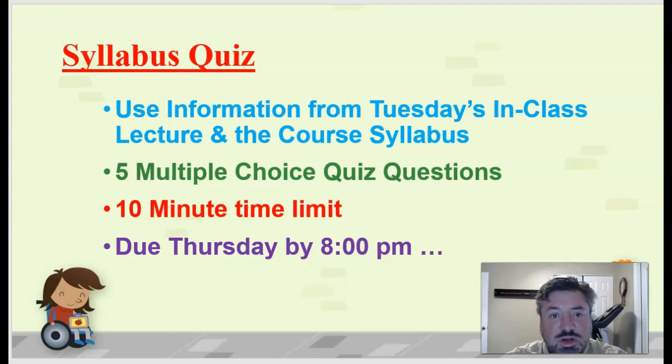You might have time to look up 1 or 2 answers, but the other couple, hopefully you know from paying attention to the lecture or reading the syllabus. It is due Thursday by 8 p.m. All of our assignment deadlines are 8 p.m. Central Time unless otherwise noted. So make sure you get on the syllabus and do that, and there aren't extensions for quizzes, so make sure you meet the deadlines.